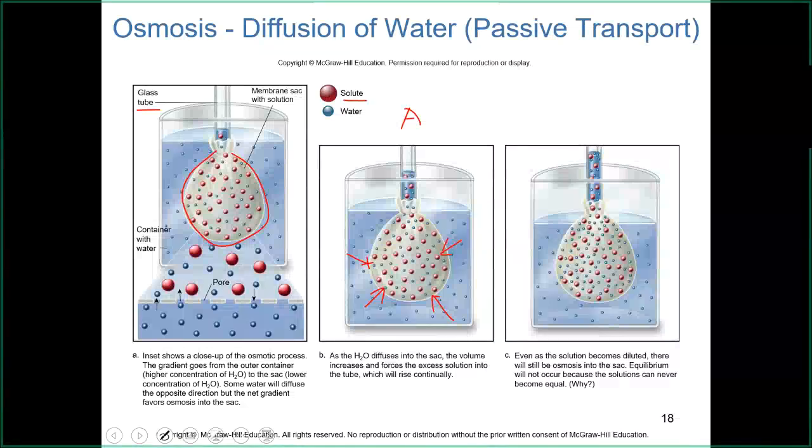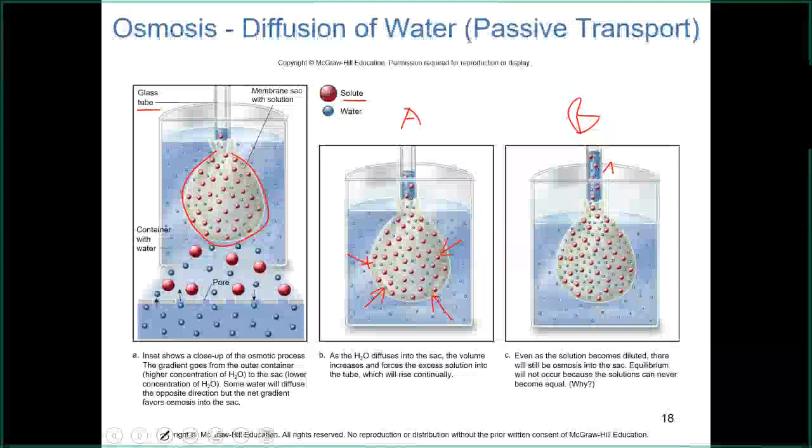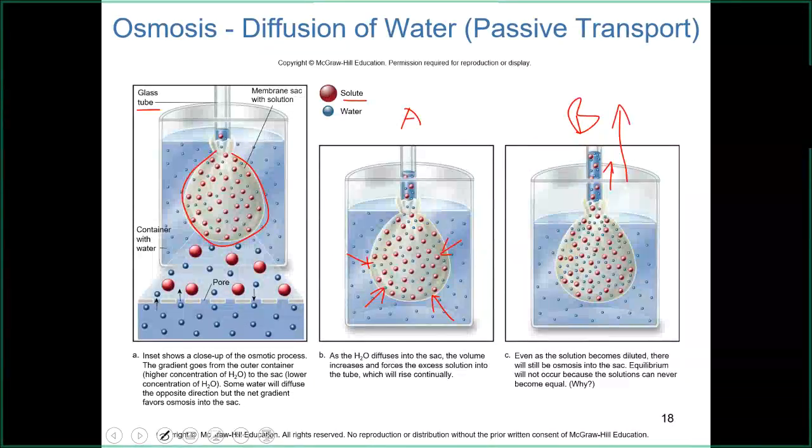And as they come in and become denser and more concentrated inside of the bag, what's going to happen in this case, instead of the bag swelling up and bursting, because there's a little glass tube at the top, in picture B here, you can see the height of the column of water in that tube gets higher and higher and higher. So if you had a bag that had even more solute in it, the height to which that solution in the tube would go would be even higher. That would help us to measure the amount of pressure or force that solute could generate. And we talk about actually osmotic pressure.